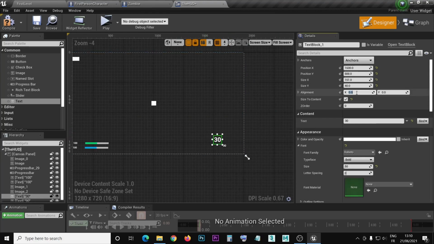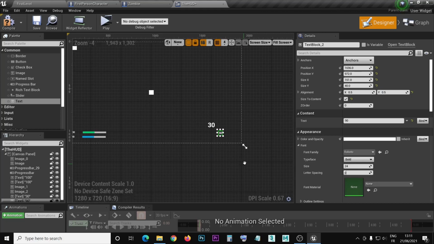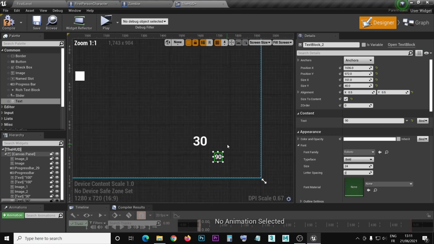Always a good practice to set the alignment to 0.5. I'm gonna anchor them in a second, to avoid some display problems tied to the size of the windows and the different screens and so on.